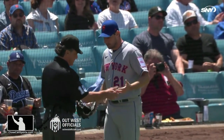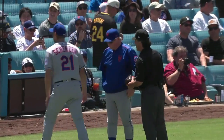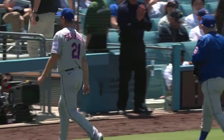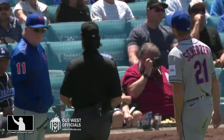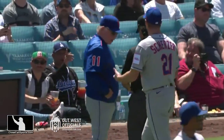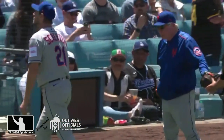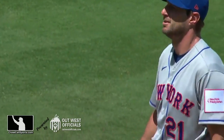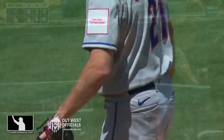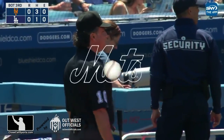Max Scherzer just popped out with a new glove because Phil Cousy told him he had to take the glove he was using out of play. Cousy checked his right hand, his left hand, and then went inside the glove — which is very strange. He had him take the glove off and said you've got to go get a different glove. Scherzer does it, goes back to the mound for the third inning, no problem.